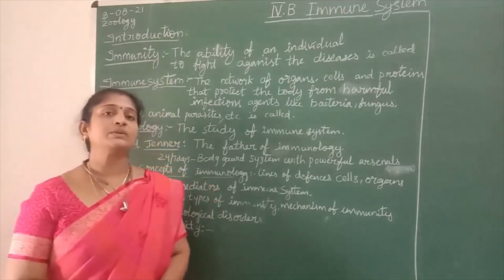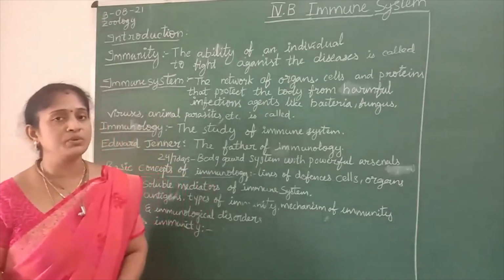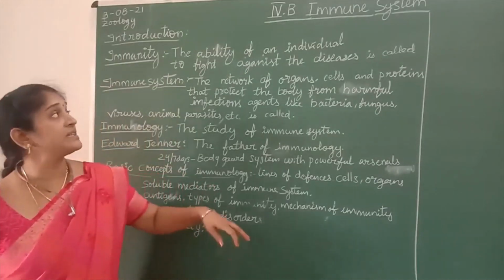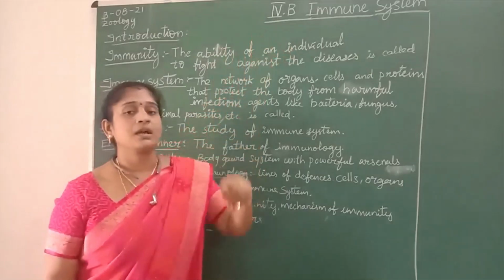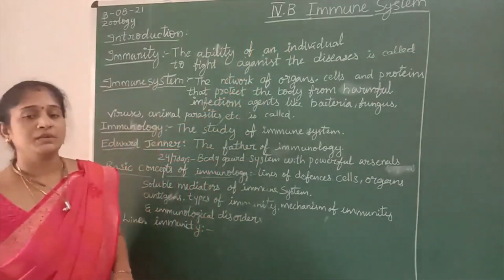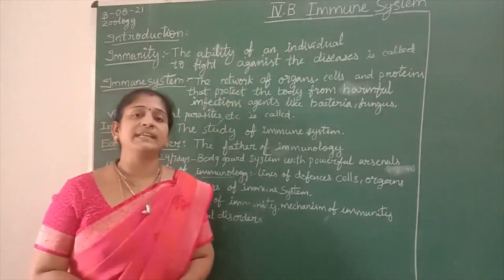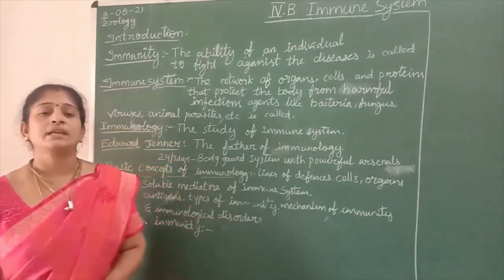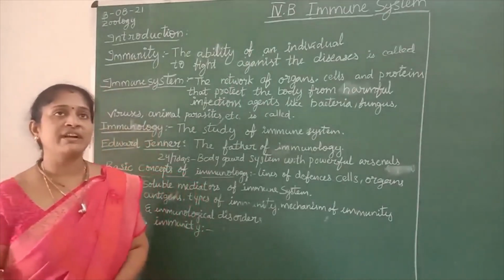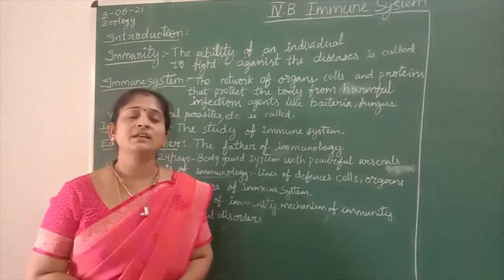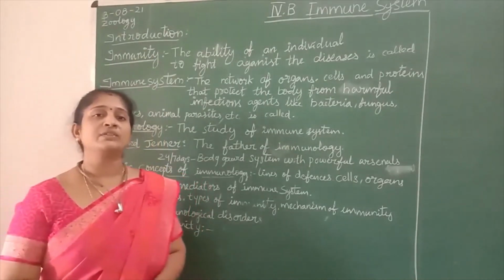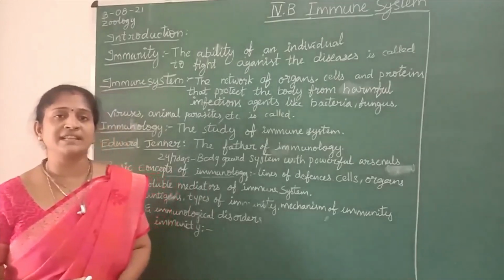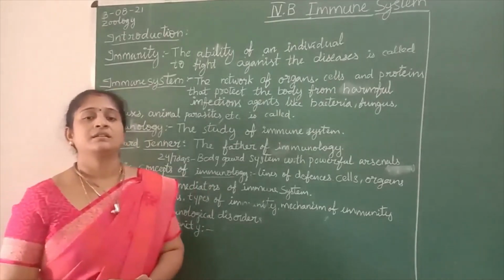Today we are going to teach a lesson about the immune system. In your intermediate syllabus, it is in the 4B unit. And immune system, immunity. What is immunity? Immunity means, nowadays we are facing so many problems. You know that. Why you are in your home and why I am teaching on the camera.